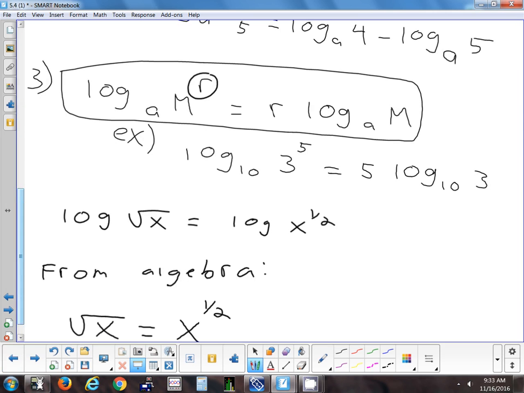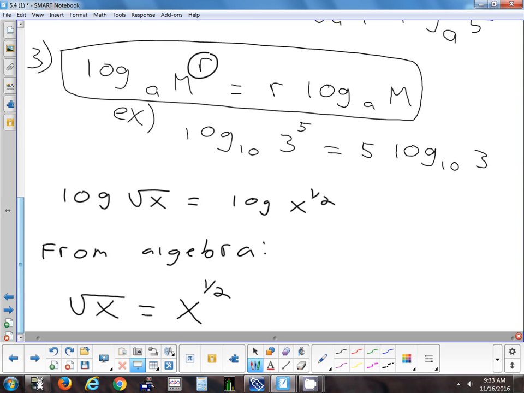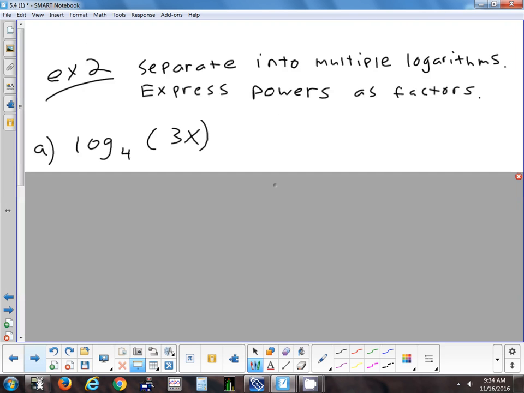And the reason you have to know it's hidden is because now that you change it to an exponent, you can use rule 3 and put it in front. So anytime you have a problem, I don't want to see a square root as part of the final answer. You always have to change it to a 1/2 exponent, and then you can use rule 3. Just remember that from Monday. All right, so what we'll do is practice some problems where we take logs and split them apart, and then we'll practice putting some back together.